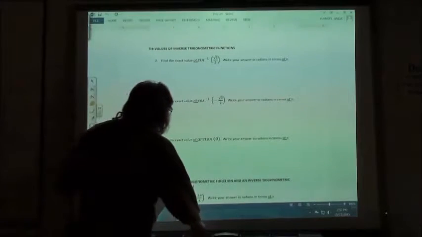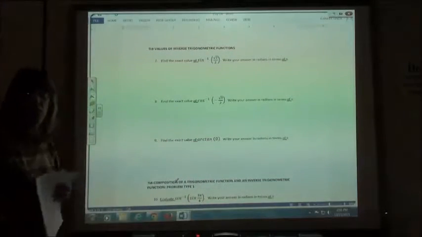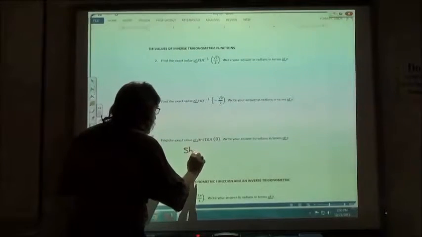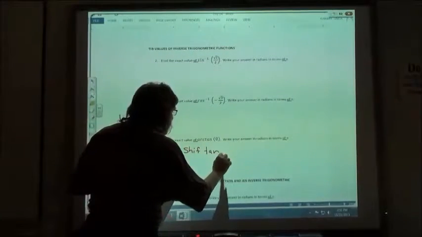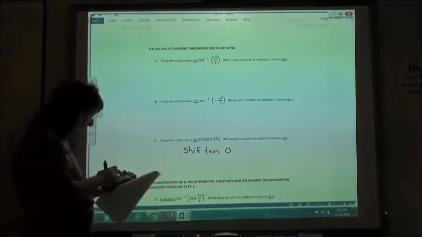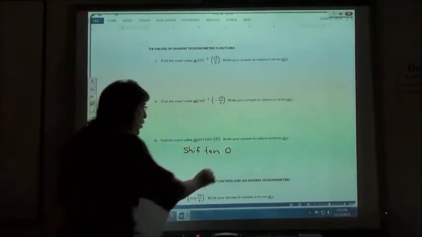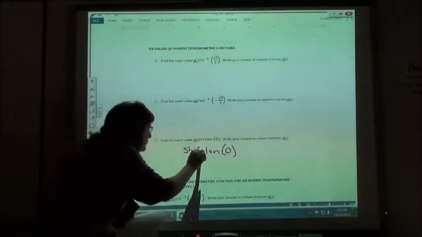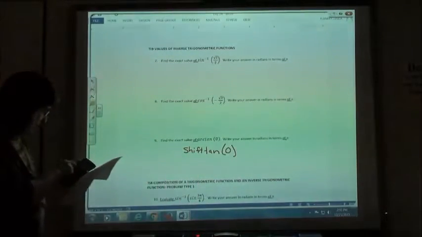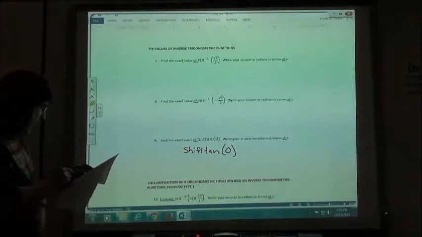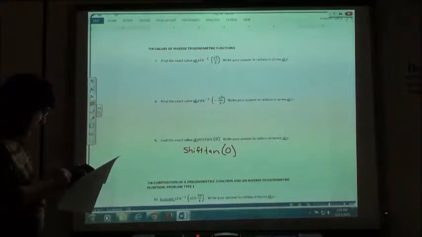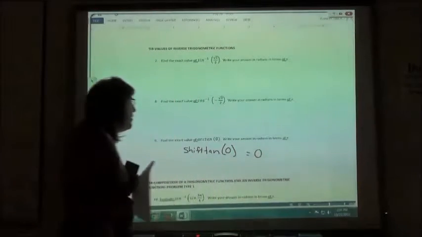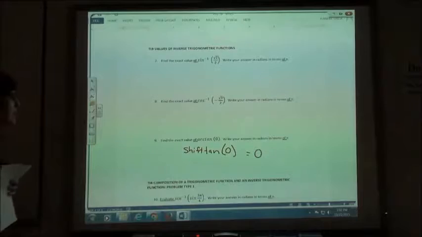So here, number 9, we want to find the inverse tangent or arctangent of 0. So I'm going to do shift tangent of 0. Don't really need the parentheses. It wouldn't hurt to put the parentheses there, but I don't think you really need it. Shift tangent gives you the inverse tangent of 0, and I get an answer of 0. Inverse tangent of 0 is 0.